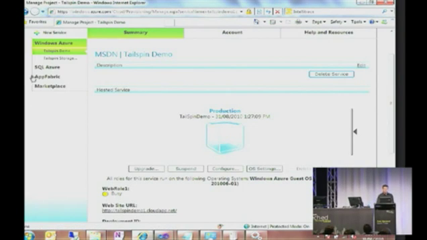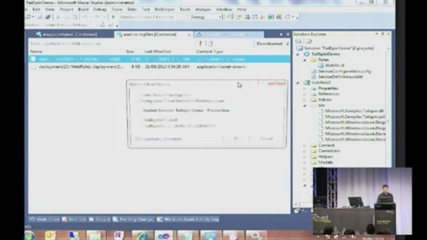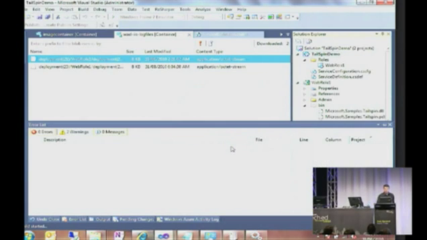So once I build up a service, I then get these VMs spawned. The way they're spawned is, like I say, really easy. Right click, go to publish, and then I tell it I want to deploy to Tailspin production. I give it a label, a timestamp, so I can roll back if I need to, and I hit OK. What this is doing is using the X509 certificate I've installed into the API and onto Visual Studio to connect to the available APIs, and then it's packaging up what's basically a CSPKG file, pushing it up to the internet, and then Azure takes over the rest.